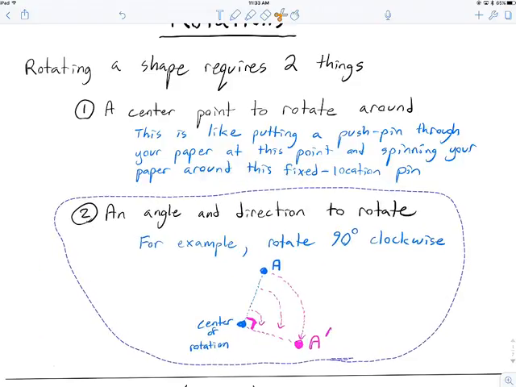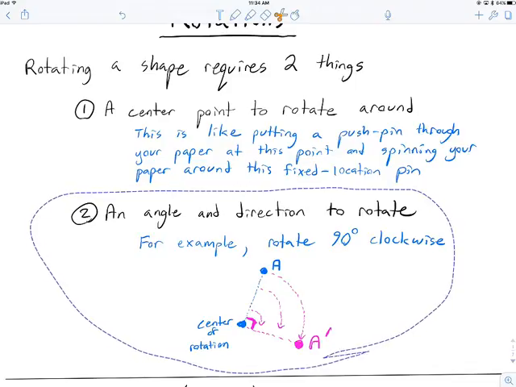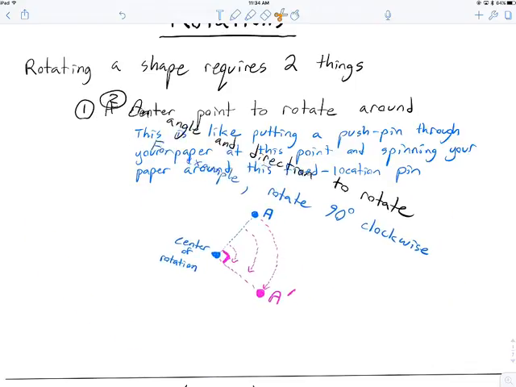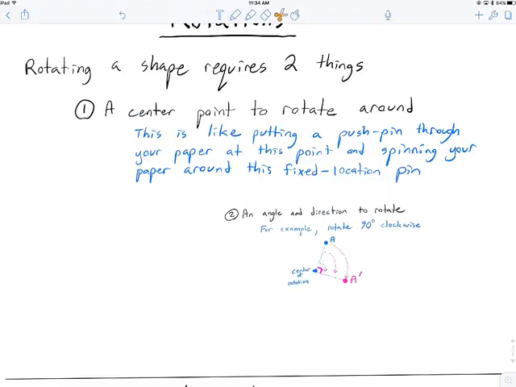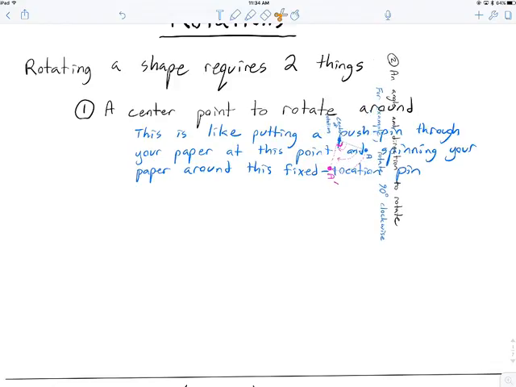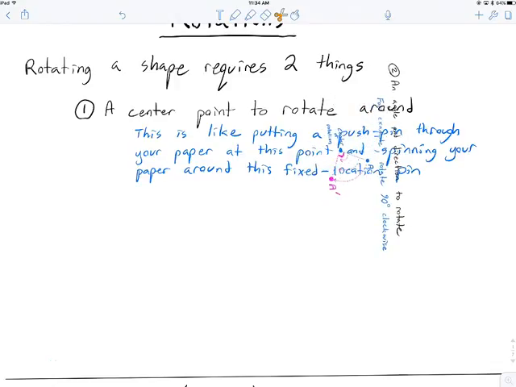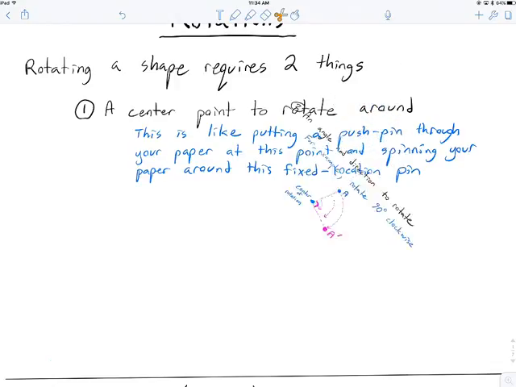Okay, so the two things you need are a point to rotate around, because again, I could have rotated this 90 degrees around the right side. If I put my finger over here by the word rotate, and spin around this as my center point, well then this whole thing is pointing at the 9 on a clock, and it will go up until it's pointing at the 12. So I'm going to shrink it a little bit so I can fit. If it was pointing at the 9, I spin 90 degrees, and now it's pointing at the 12. So starting here, I go tick-tock, clockwise up to the 12, and that's my rotation around the word rotate. Okay.